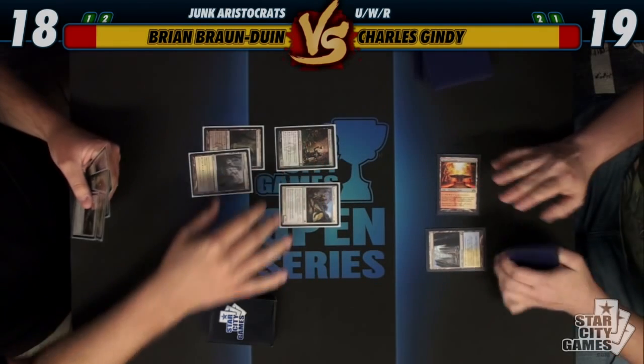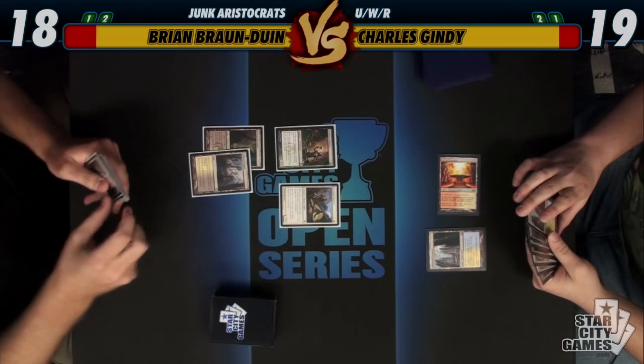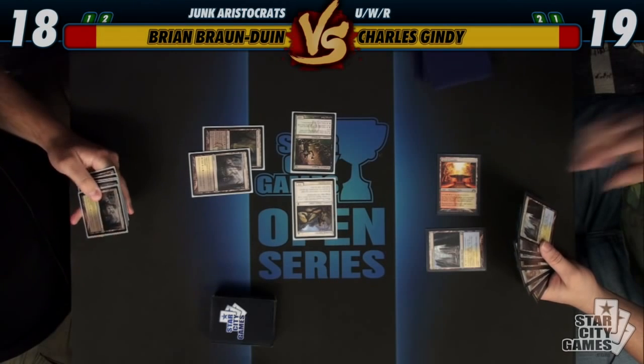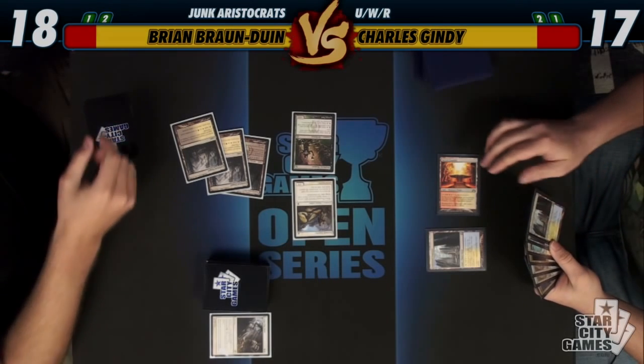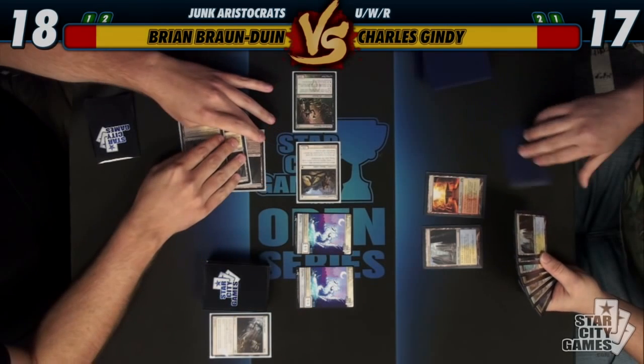Sacred Foundry tapped. Go ahead. Alright. Draw. Yeah, same thing. Just gonna send for 2. Alright, 17. And play Lingering Souls. Yep. So we're playing a little aggressive against Supreme Verdict here, but we would still get a Spirit out of Doomed Traveler, so I don't think it's that bad.